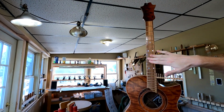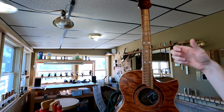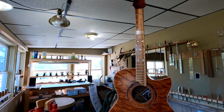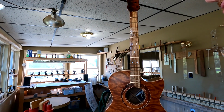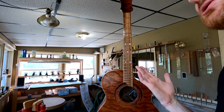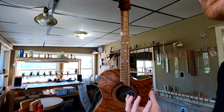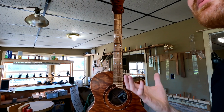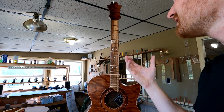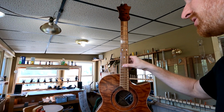So normally I tape this off like I did on the guitar behind me, but in this case, with a less stable wood and a very porous wood like zebra wood is, you want to apply that finish to it much in the same way that you would apply a finish to a maple fretboard. So I'm really excited, one, to see how it comes out, but also to get the feel for what that finished fretboard surface feels like when you're playing it.